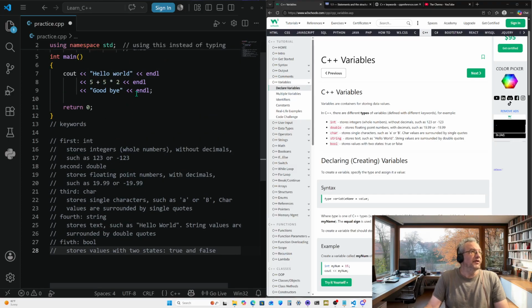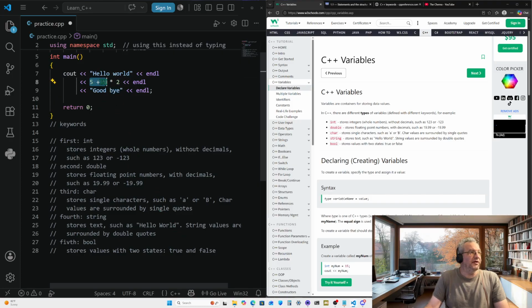Strings store text. Okay, so this is a string. It's a line of text. It's in double quotes, just like right here, and it's highlighting both right there. So that is a string. Text, such as hello world. Yes, we got it marked up. String values are surrounded by double quotes, and yes, both these are surrounded by double quotes. That's why they're both highlighted. This one's the same way, except we just don't have this down here anywhere.